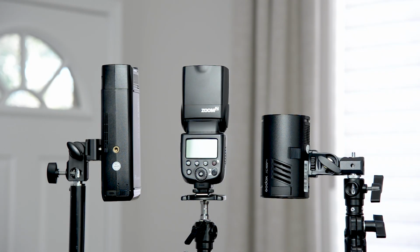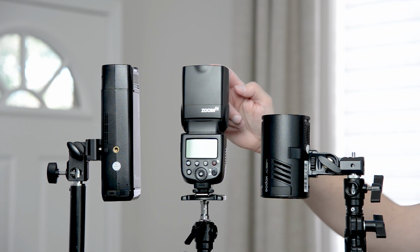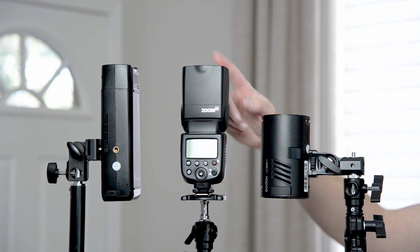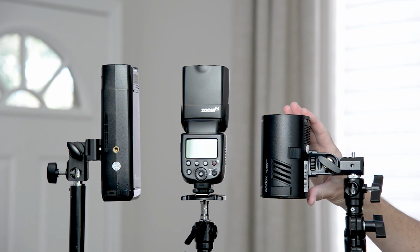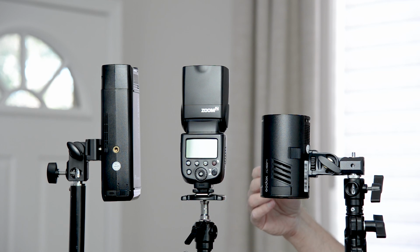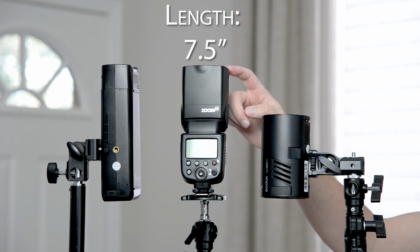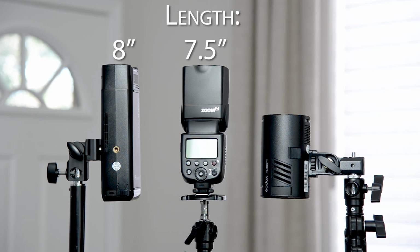First, taking a look at some of the portability of these lights. Of course, that's one of the reasons for having one of these, whether it's the AD200, the AD200Pro, or the Speedlight, for instance. This happens to be the Zoom R2 by Flashpoint. It's the exact same thing as the Godox TT600. And then, of course, we have the one under review today, which is the AD100Pro. We can see that there is definitely a size difference. The Speedlight here is one of the larger ones, 7.5 inches tall. The AD200 is slightly longer at about 8 inches. And down here, the AD100Pro is only 4.75 inches in length. So it's definitely shorter for packing into bags.